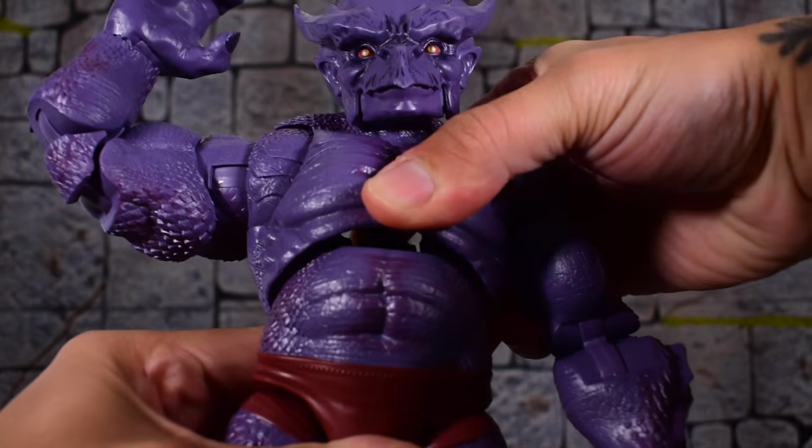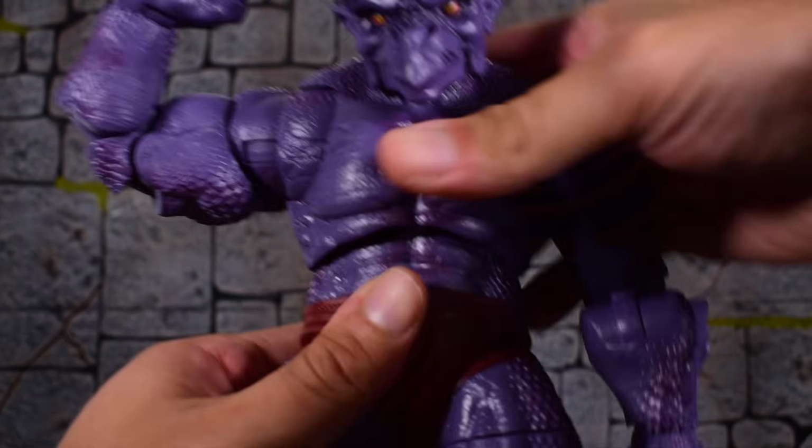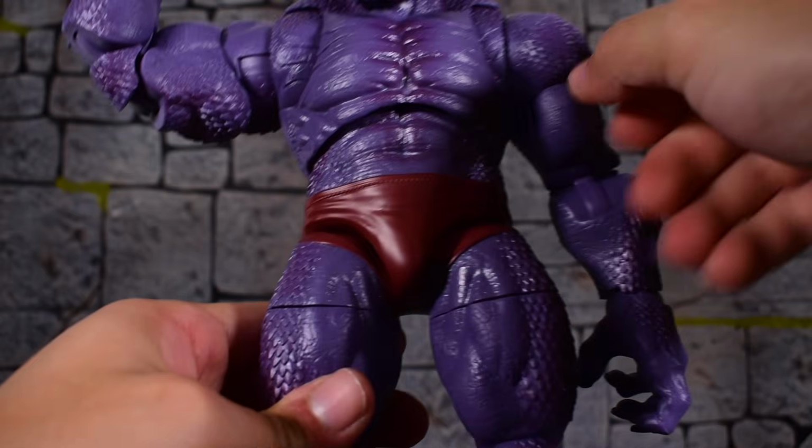As for the torso, there is a diaphragm joint that bends back about that far. It goes forward, it goes left and right, and it tilts. There is not a waist swivel. I feel like there could have been a waist swivel, but there's not.